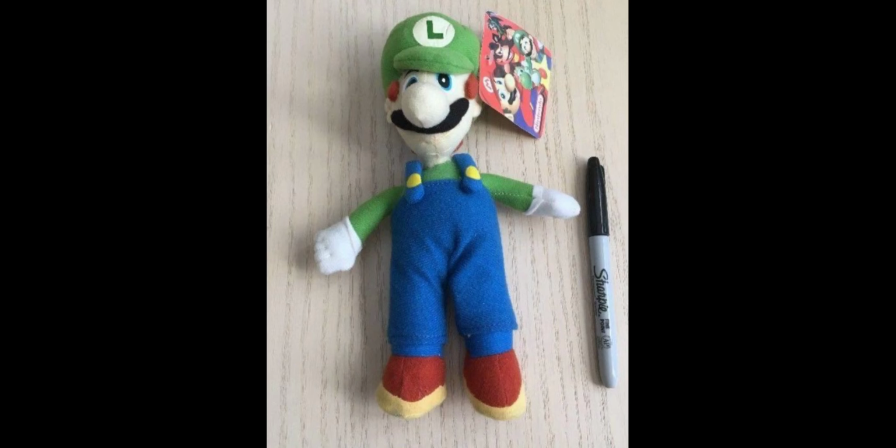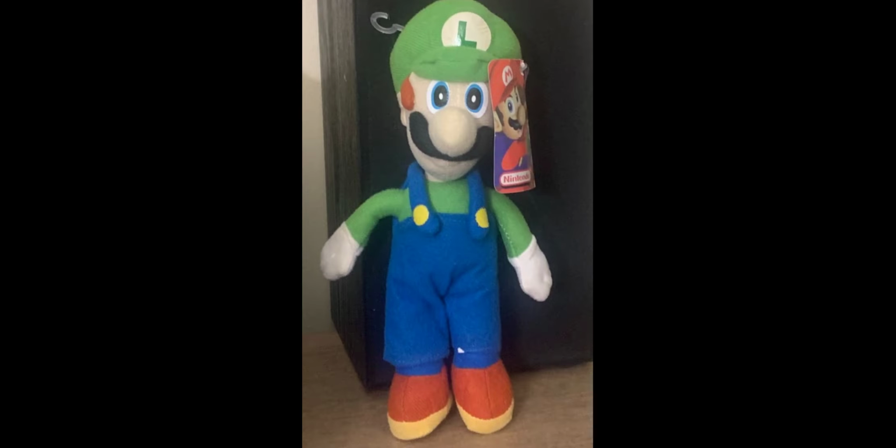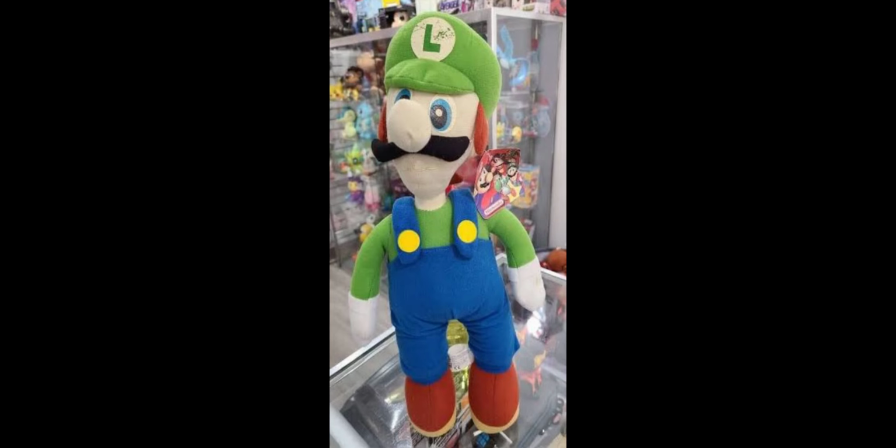Because as you look at some of these Luigi plushes, you could tell that on the bottom of their legs, the overalls just don't fully go over them, which is a really weird detail that I noticed. And it seems to be another thing with quality control being bad on these plushes. And on the bigger sizes, they have cardboard in the feet to make them stand up better. Overall, this plush does have a lot of problems, just like Mario, but this one's actually super expensive and really wanted by a lot of people.